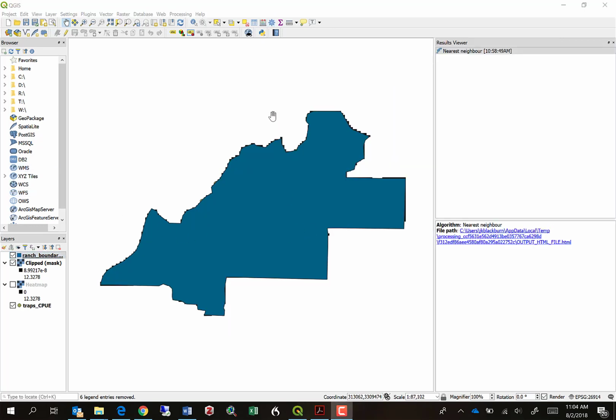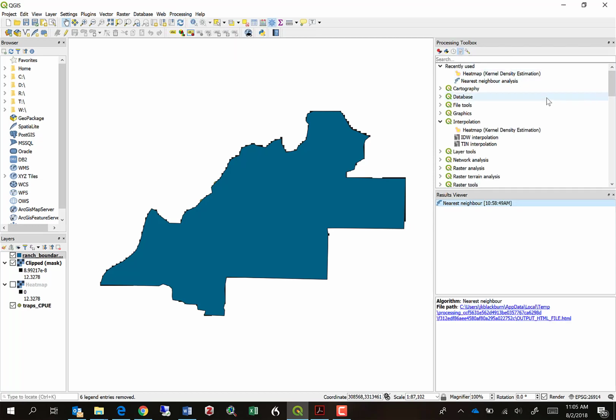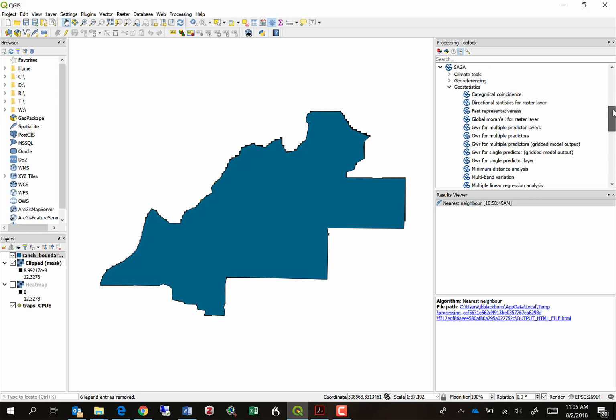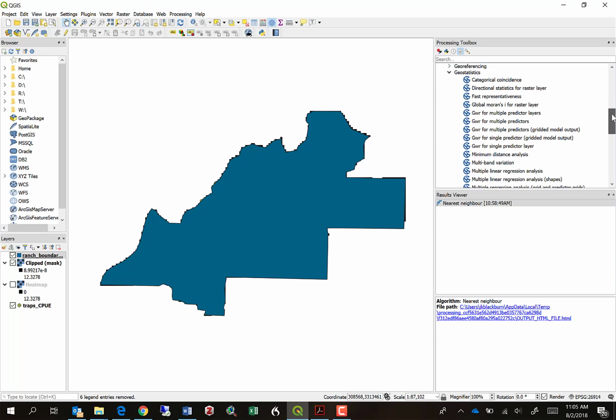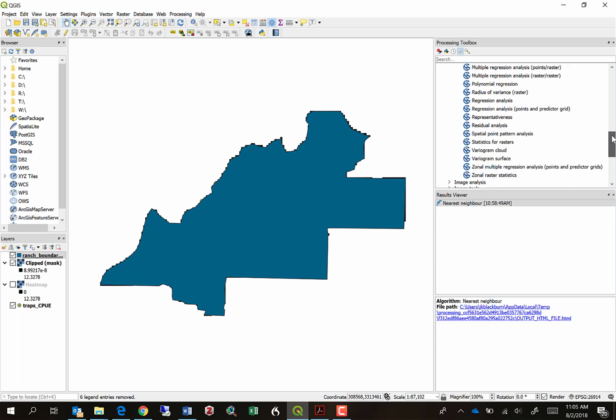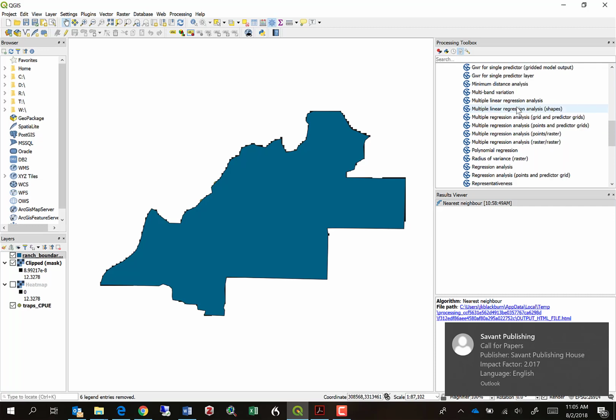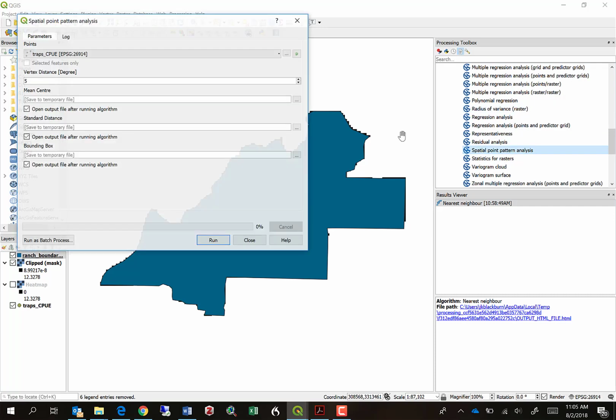So as a brief overview here, a couple of tools have been moved and a couple of tools remain in the same place. If we look under our processing toolbar, if we want to do point patterns to calculate the standard distance, that can be performed inside of the geostatistics under Saga, and those are still present, spatial point pattern analysis.